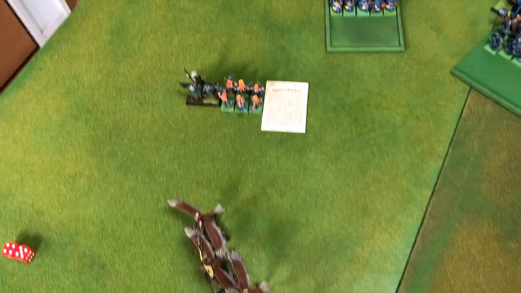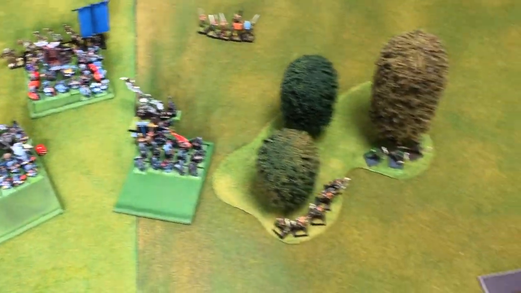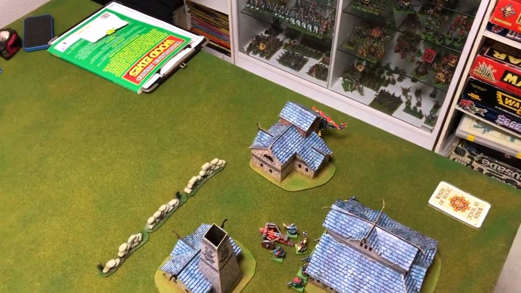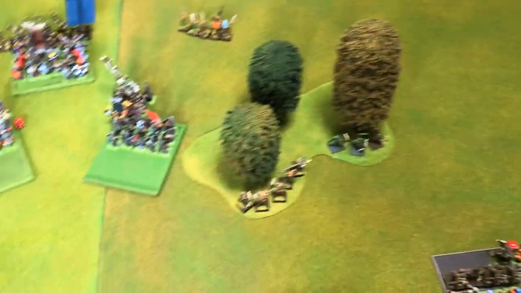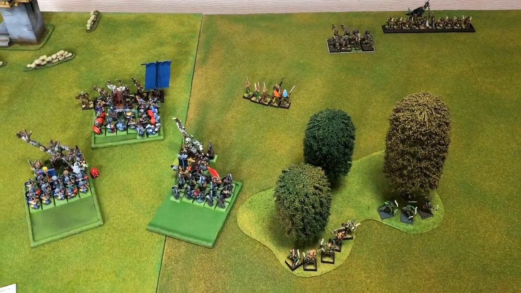That's it for the movement. So we just moved our charges in against the dryads there, the High King. And the slayers have just moved in there. The gyrocopter is still not going to move. It's going to hide behind that brew house and drink some beer as we wait. And that's it. We're going to go into magic now.